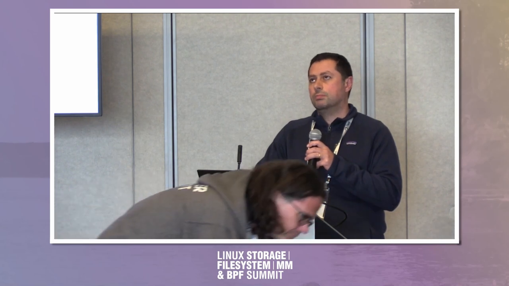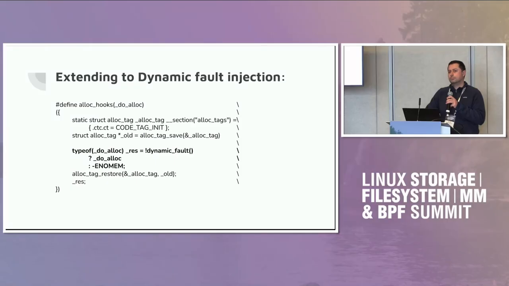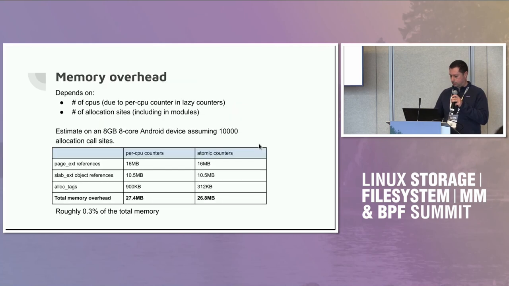Another thing that we could do to free memory that we're not doing yet is those L sections could be freed the same way that init sections get freed after boot. Yeah, those sections are not that big, though. If you look at the breakup, if we did that, then essentially all the overhead would be gone if it was flipped off. The biggest sections are page extensions, slab extensions, basically. Yeah, but those won't be getting allocated if it's disabled at boot time.